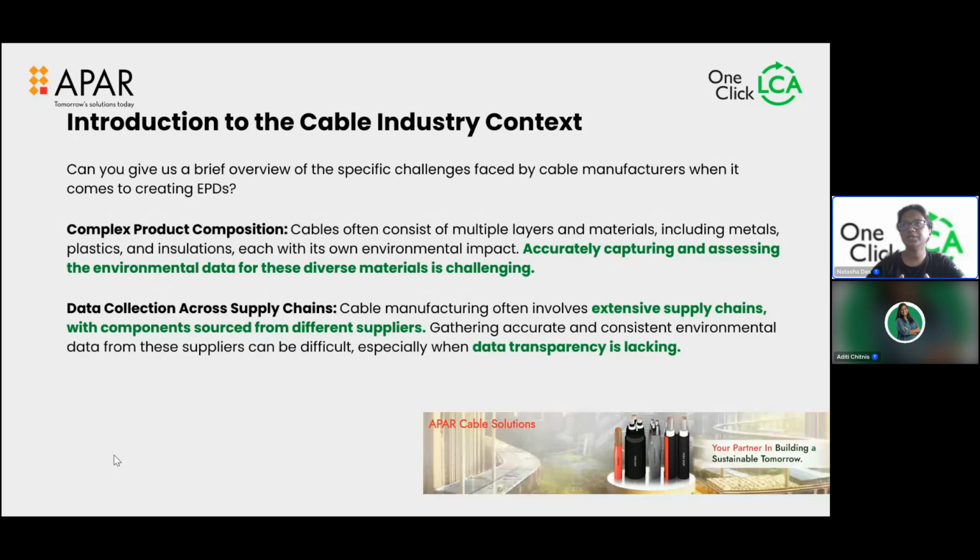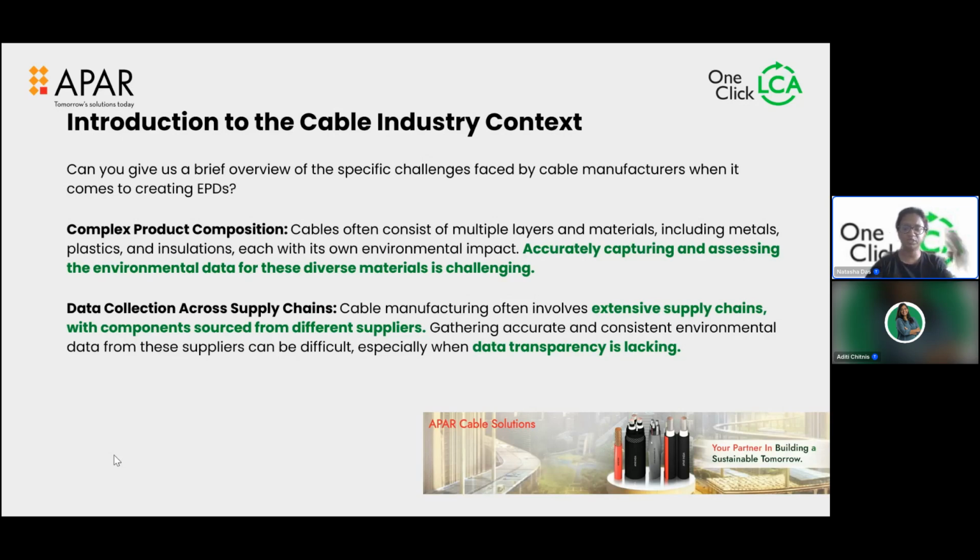The main problems that they faced on their EPD journey is that they have a complex product composition. Cables often consist of multiple layers and materials, including metals, plastics, insulations.